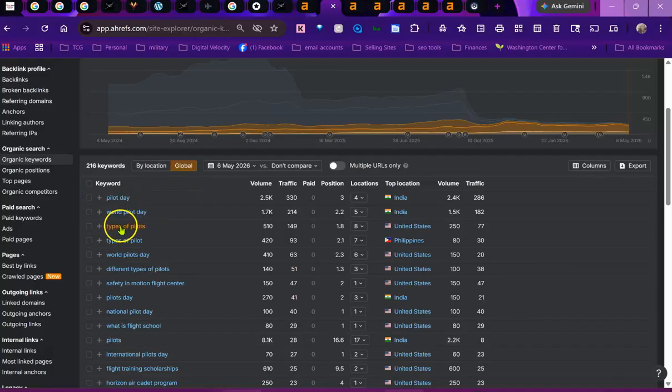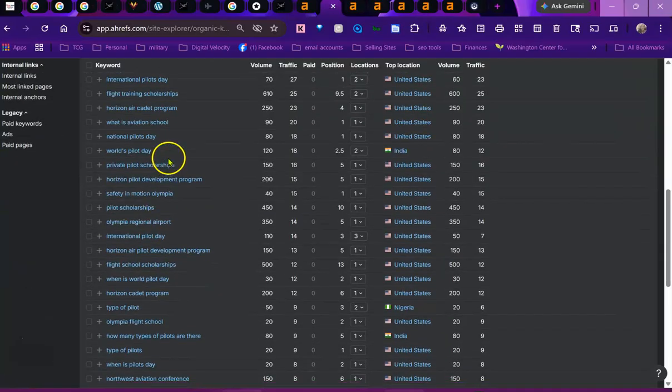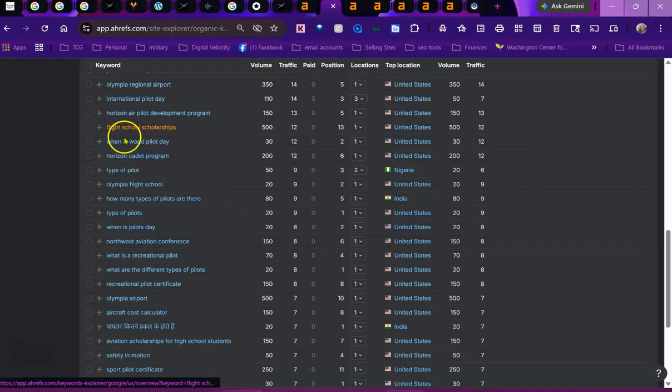But like I said, we're looking for more location-specific stuff. So this is their business name. There's 150 people searching for their business name per month. They're getting 47 of that traffic, and they're in the 2nd position. So let's see if we can find an actual location. Here we go. Safety in Motion Olympia. That's a location-specific word. There's 40 people searching for that. They're getting 15 and they're in the 1st position. So Flight School, hold on. Olympia Flight School, that would be a good one.